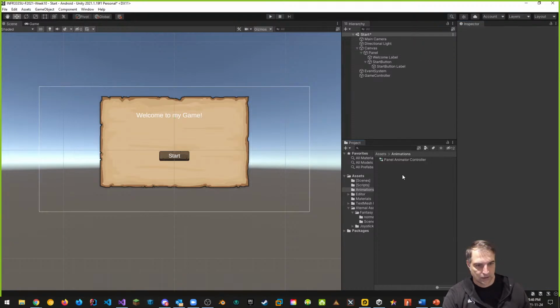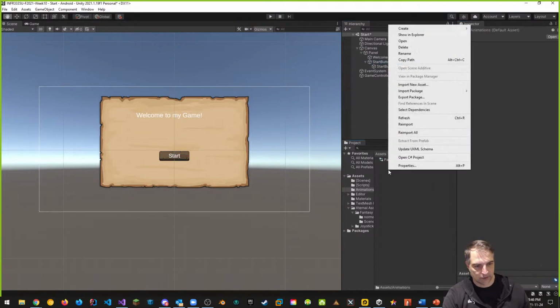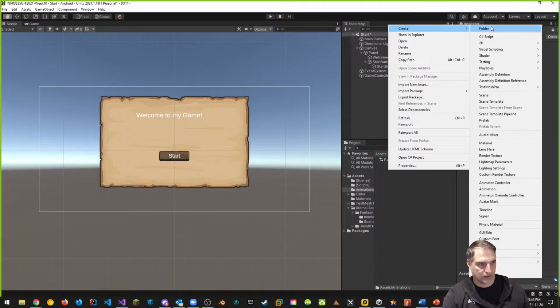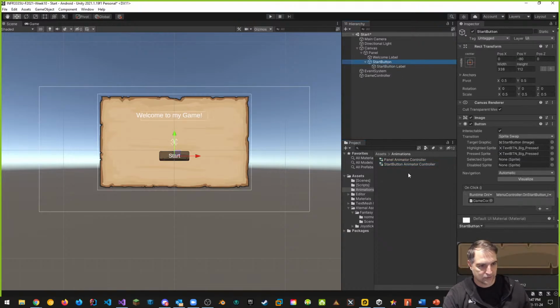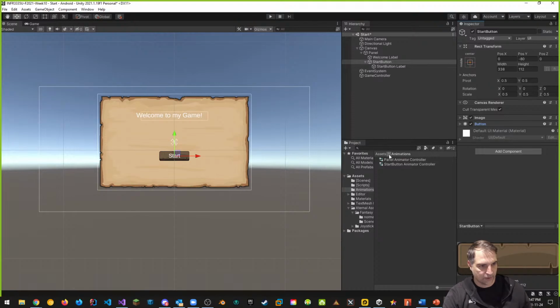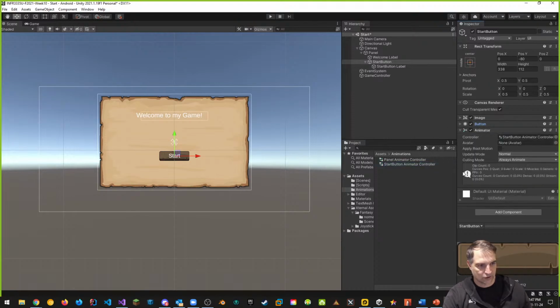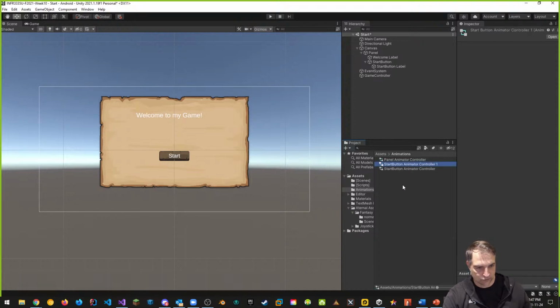Okay? Cool. Let's do the same thing for the start button really quickly. So again, actually let's just Control D. Control D copies it. We'll just change the name to protect the innocent. And start button animator controller is what we'll call it. A new controller altogether. They're both empty, so it's okay. And the start button, I'm just going to drag and drop the start button animator controller on top of it, which is going to create a little animator for me. Bang.